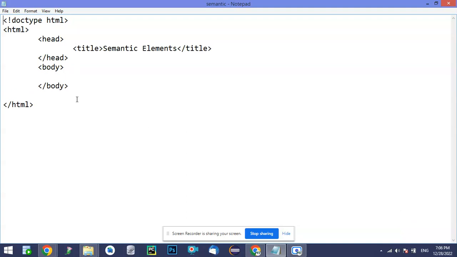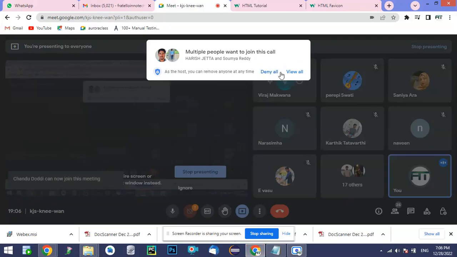These are some of the semantic elements we are going to explore.